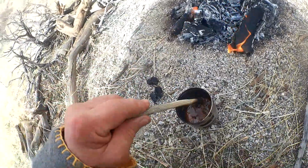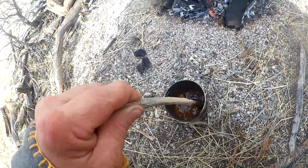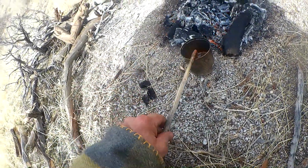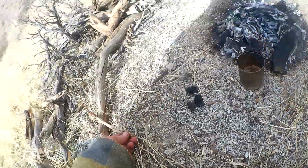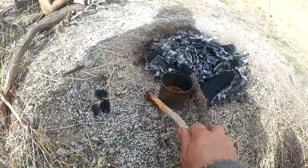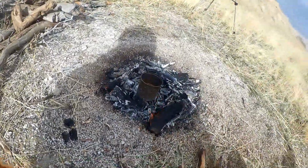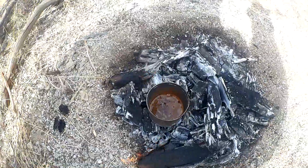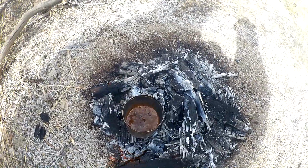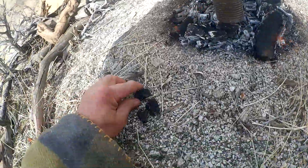Didn't get it stirred up. Okay. Gonna try to get this without flaring up again. Bubble, bubble, toil and trouble. So, cook a bit more.